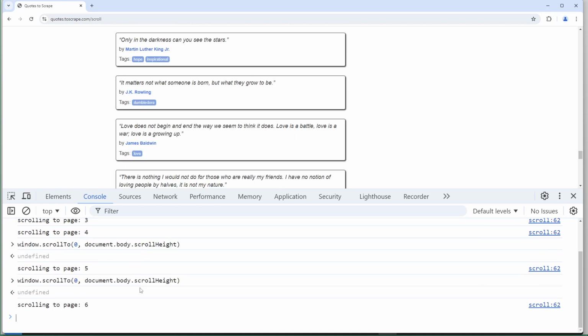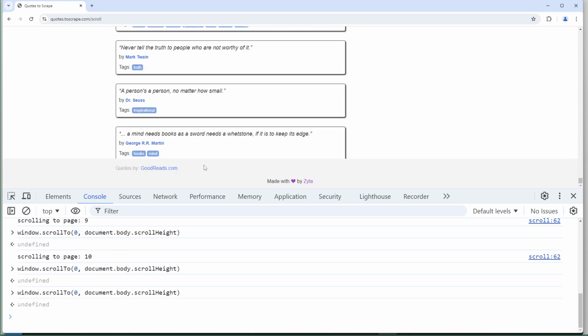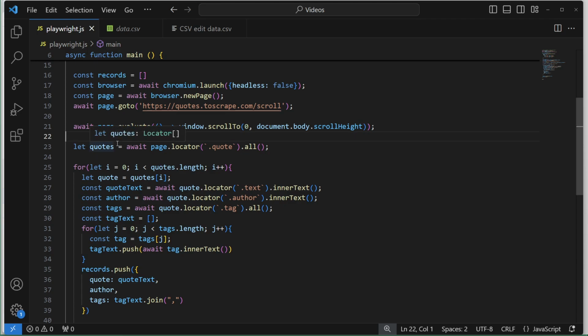So if I keep doing this, here we go. It keeps scrolling, it keeps loading, and then eventually it keeps going to the bottom. So I could just do that like 10 times, and then basically that scrolls to the bottom. We're out of scrolling, or whatever I think is reasonable. So why don't we just do that?